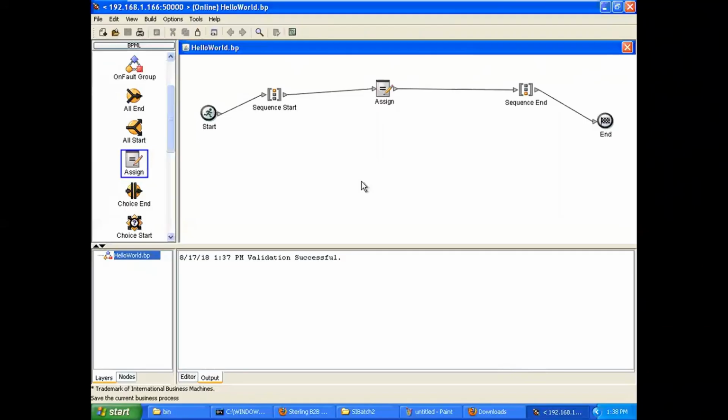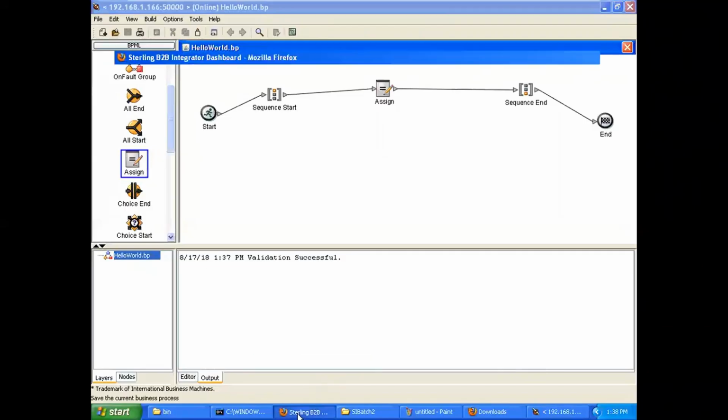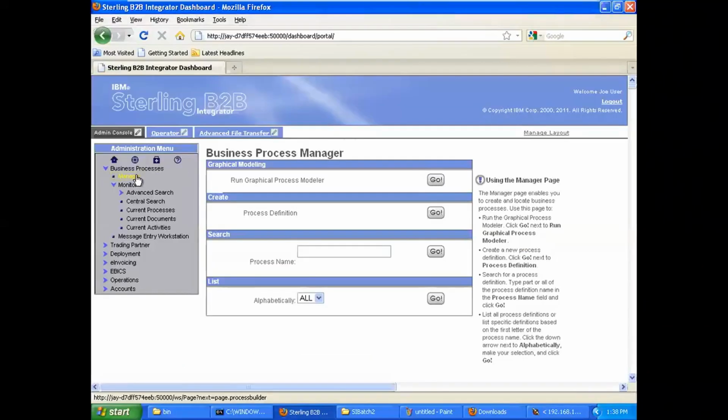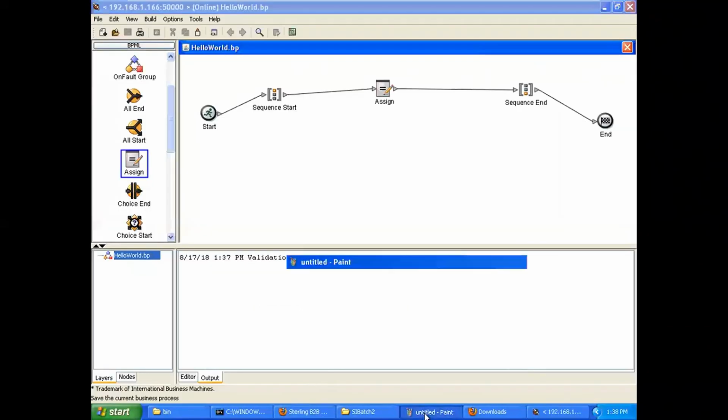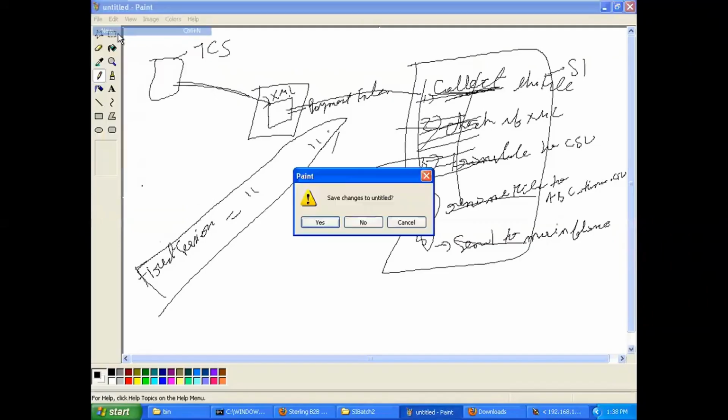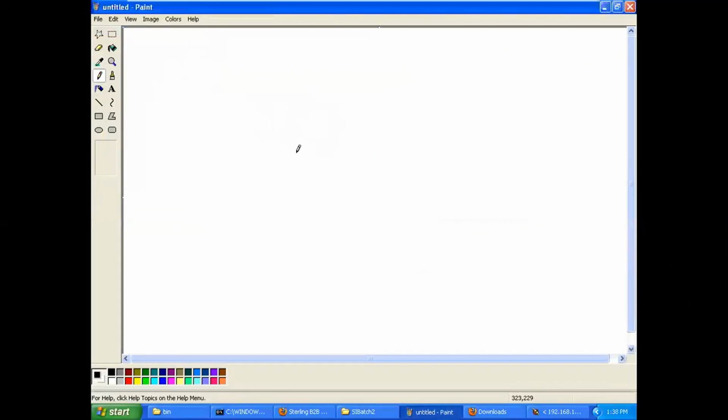Now, how will you do this? In Sterling Integrator, remember, you need to visualize this and understand it very clearly, because you should not have any doubt. You have SI here.